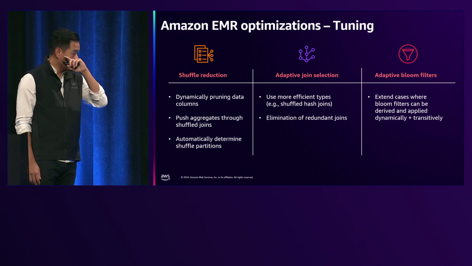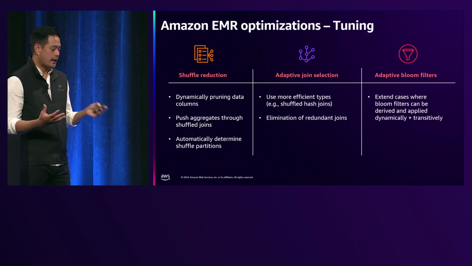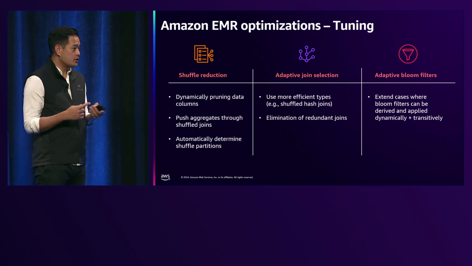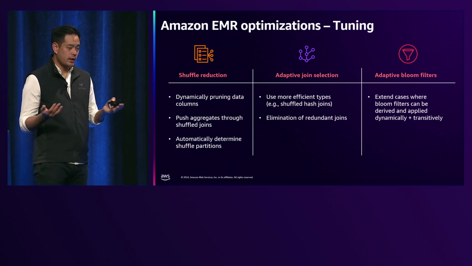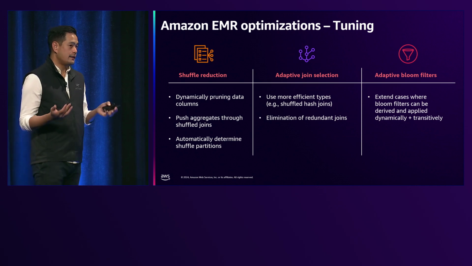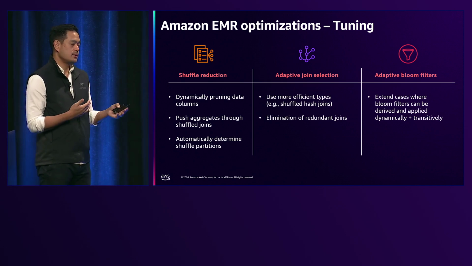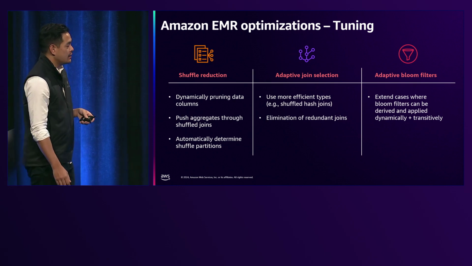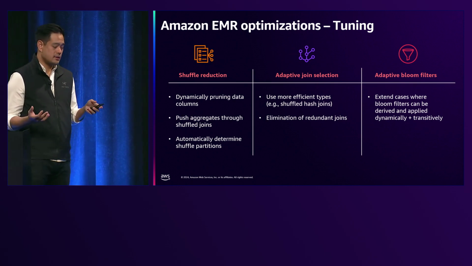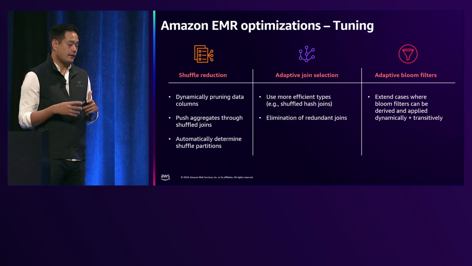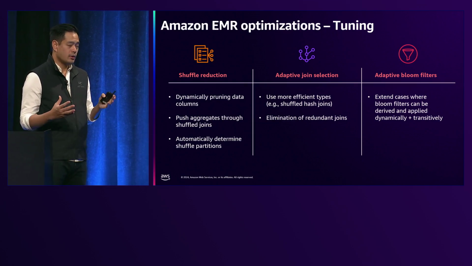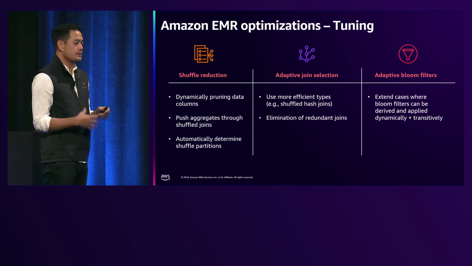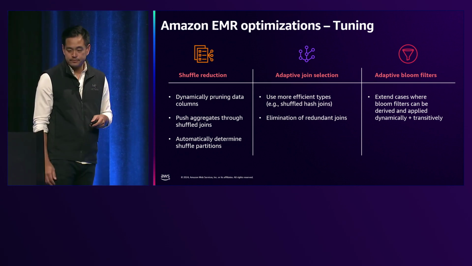Another really good example of this is with adaptive join selection. So when your Spark application runs, there's a number of different joins that can occur, like sort merge join, shuffle hash joins, broadcast joins. And ideally, you're supposed to provide hints into your data, like the tables that are being joined and the size of these. But EMR will automatically take those inputs and look at the data that's being scanned, the tables and the join keys, and automatically choose the most efficient join type so that your workload has the best price performance.